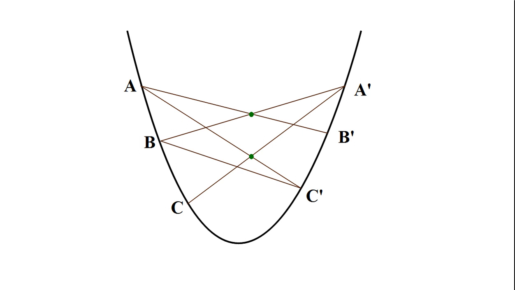Let's get a little creative. We'll take a parabola, we'll draw six different points, and we'll connect the same lines that we've been connecting. Once again, we found that the three points of intersection are going to be on the same line.